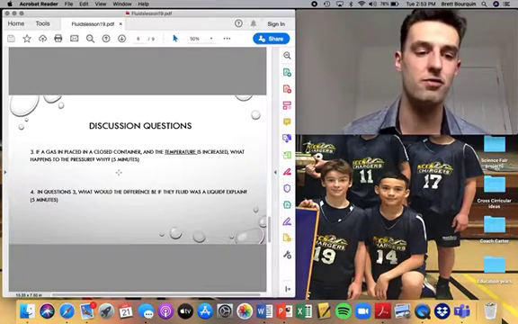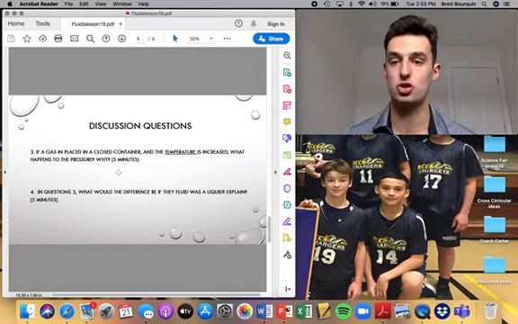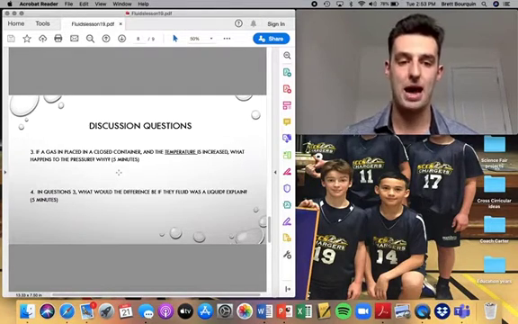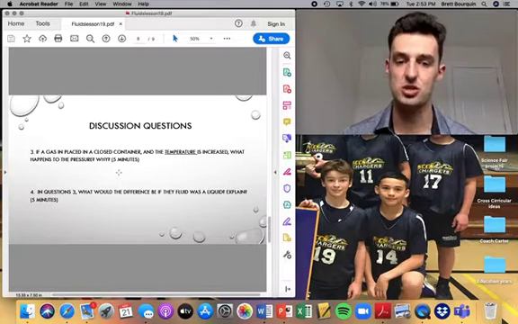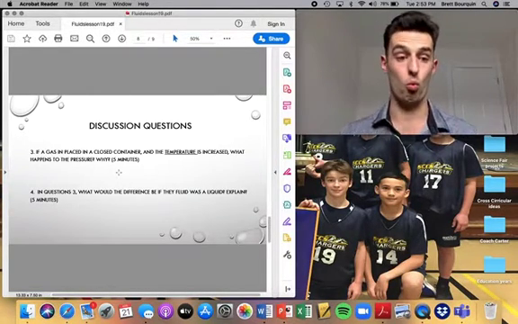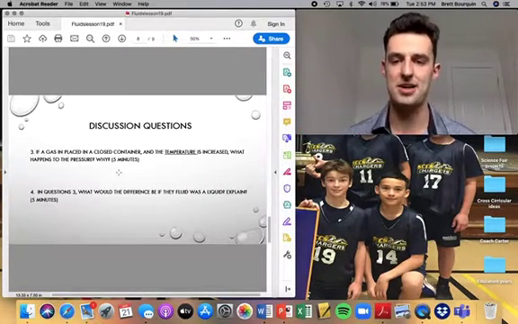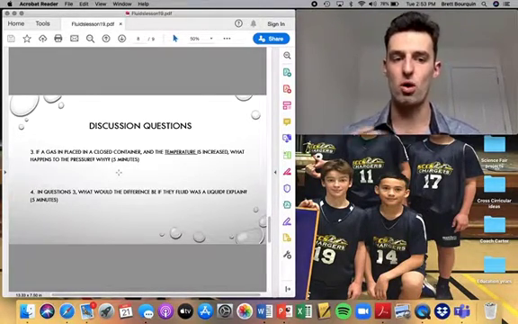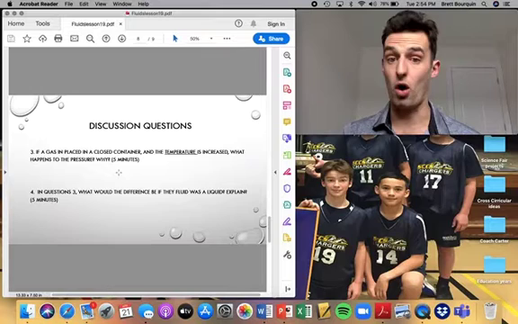And then finally, if a gas is placed in a closed container and the temperature increases, so we trap a gas and then put it into a fireplace or a heater, what would happen to the pressure and why? Once again, in question 4, you're repeating the same answer, but for a liquid. So if a gas is placed in a closed container and the temperature increases, what happens to the pressure? Does it increase, decrease, stay the same, and why? And then you're also going to apply that same concept to a liquid. If you put a liquid in a closed container and increase the temperature, what would happen to the pressure and why? Would it stay the same, increase or decrease, and why do you think that?